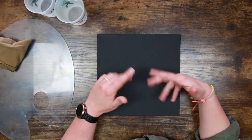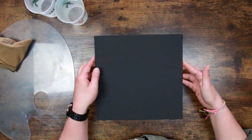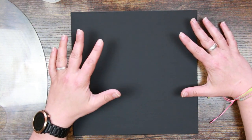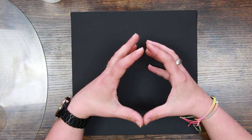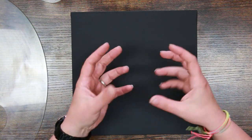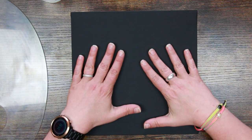So this is the next day. We are dry, and I have done round the edges of the canvas board as well, so we are ready to go. When we're working in acrylic paint, we want to think about working in layers. So I'm starting off with my background, and basically I want to have a bunch of cherries in the middle. The background I want to be quite dark and quite leafy so that the red of the cherries pops out, and that's why I opted for black gesso.